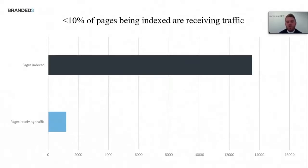So there's a big job here to make sure that you are auditing your website on an ongoing basis, understanding pages that aren't receiving traffic, and working out whether these pages are worth having. Are they worth repurposing? Is there an underlying issue causing these pages not to receive traffic, or are they just old content that needs to be removed? It's not simply a case of removing everything that doesn't receive traffic. That's not what I'm trying to say. There's still a fairly significant auditing process that needs to be carried out in order to come to the conclusion that you need to reduce the number of these pages that aren't receiving traffic.